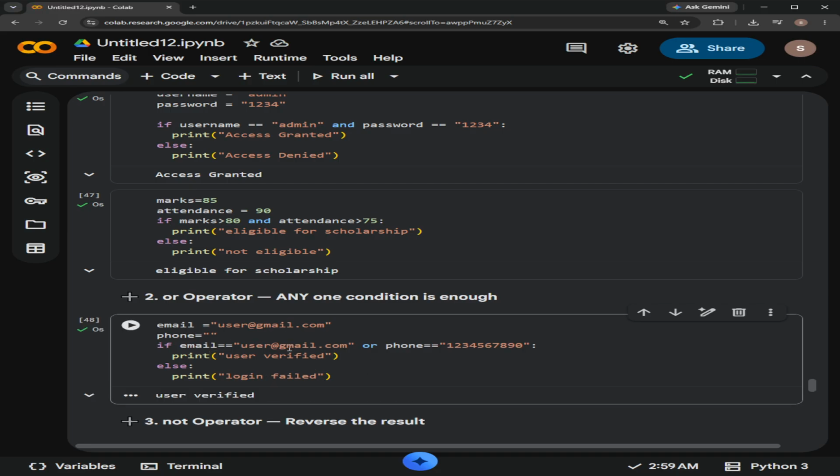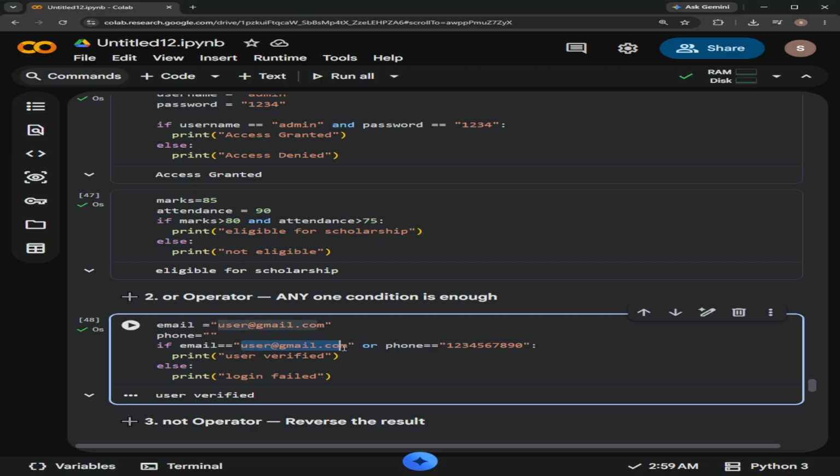Okay, let's run this program. Here we are matching phone number, we are not assigning any value, so whatever the value is, the given expression will not match. Here email is equal to user@gmail.com.